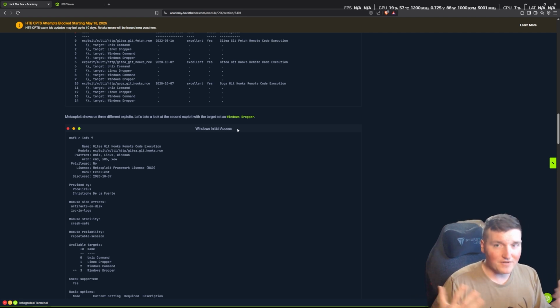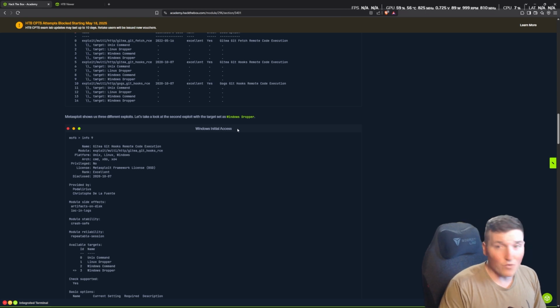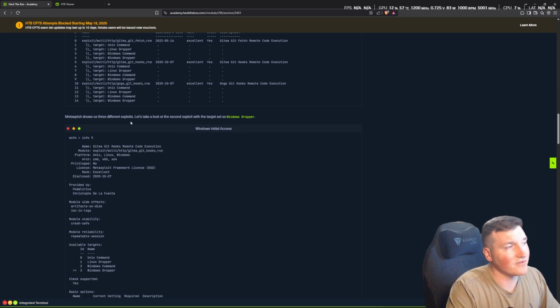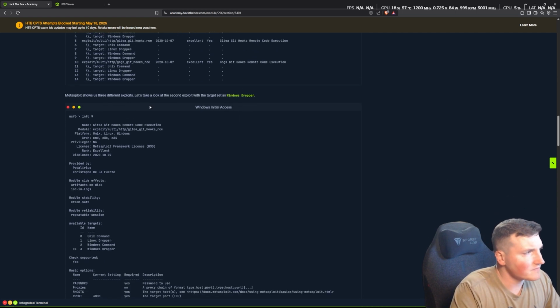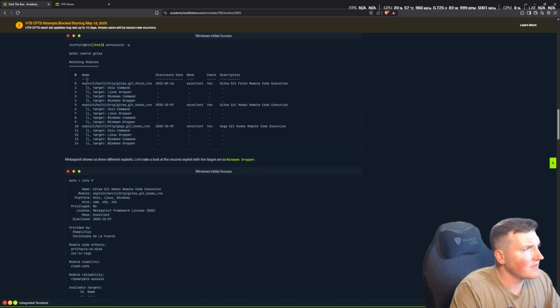I recommend you fix them, right? If you want me to stay here all day long on these machines and do this, sure, I'll do it, but you're going to pay me, right? It's going to be expensive for you. So understand that, right? So you can see here, they used number 9, which is the Windows dropper.